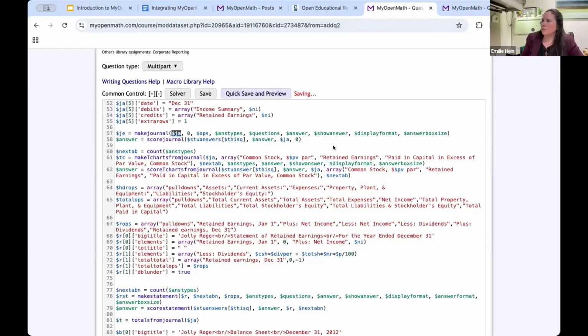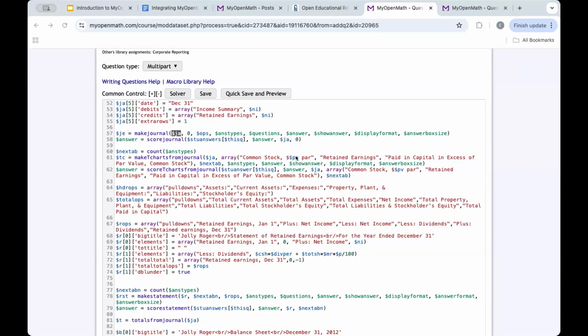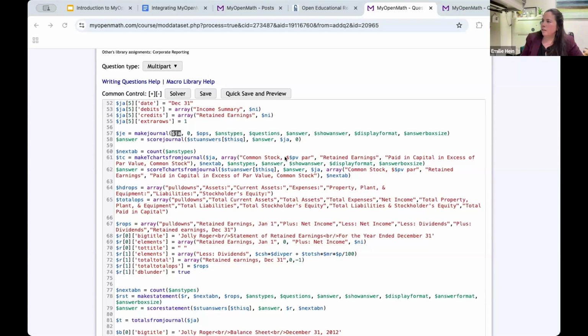So I can do a quick and safe preview, but you are not going to see it. So I could share maybe. So this was a number in dollars, so that's why there's a dollar sign. Okay, got it. That variable was dollar PV. So that would be like some number of dollars par. I don't know if that means something.